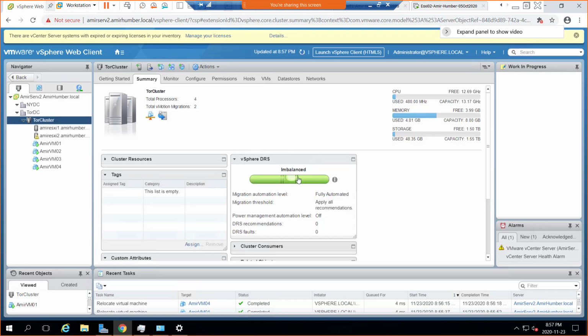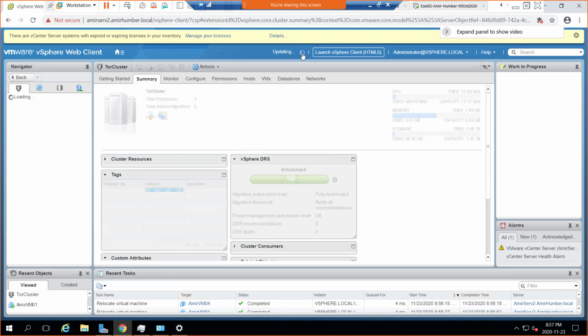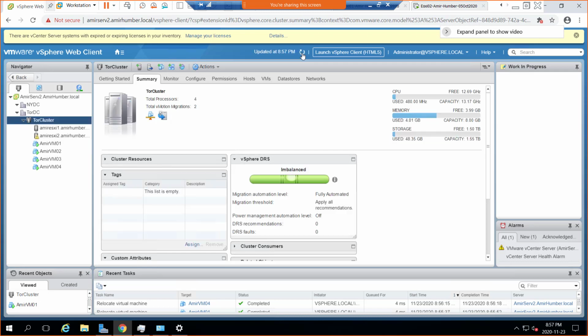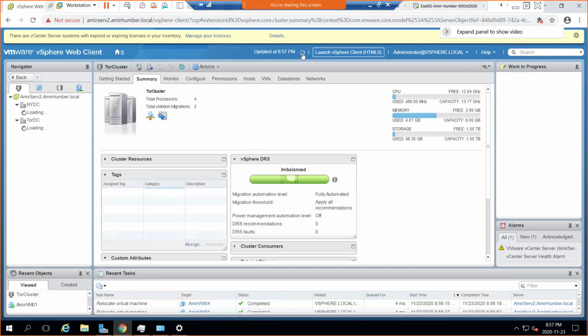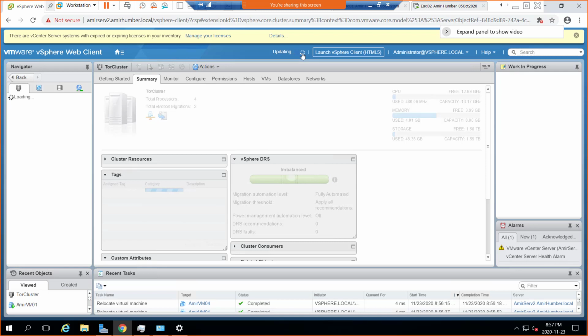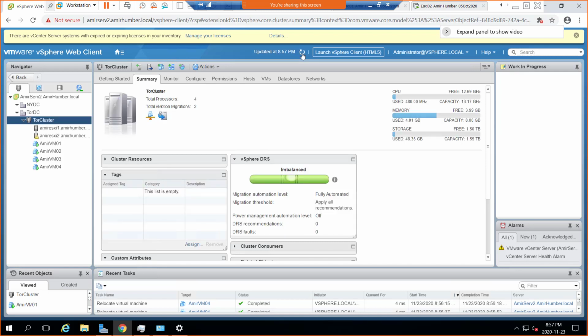After some time, it gets really imbalanced unless the DRS has already started its action. Sometimes it takes a lot longer for it to show totally imbalanced. That's not fair. Well, that's good, but what I want to show is not there.